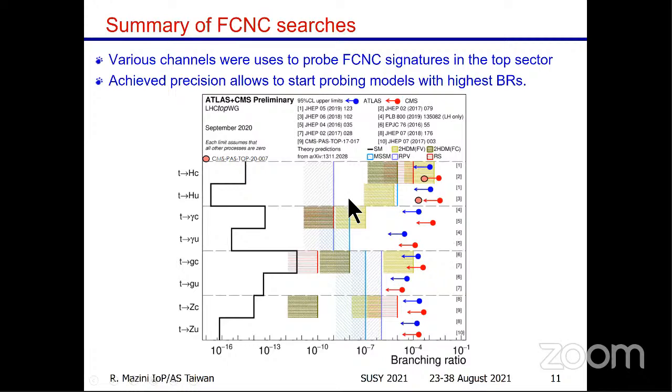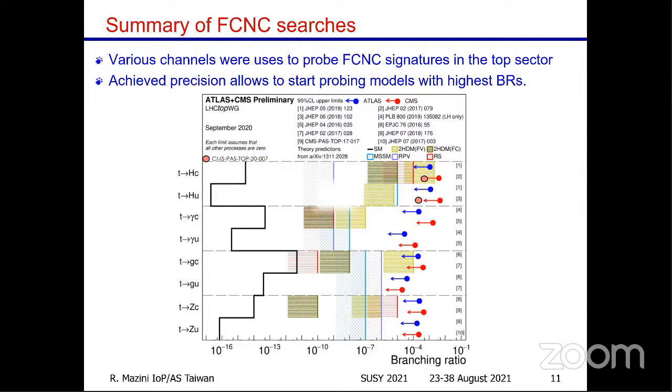What is mostly interesting is the following. The solid line shows what is coming from the standard model predictions here, while the different colored areas show the limits coming from different models that are described here. So these models are still far away from the current limit, except for the ones that produce a higher branching ratio, and these models can currently be tested with the current limit from ATLAS and CMS. So it will be possible to probe these models that provide the highest branching ratio and put limits on their predictions and parameters.